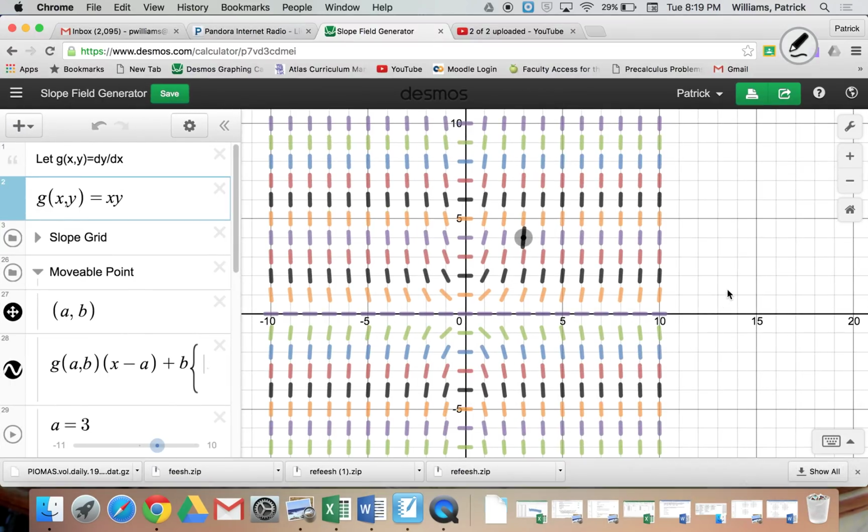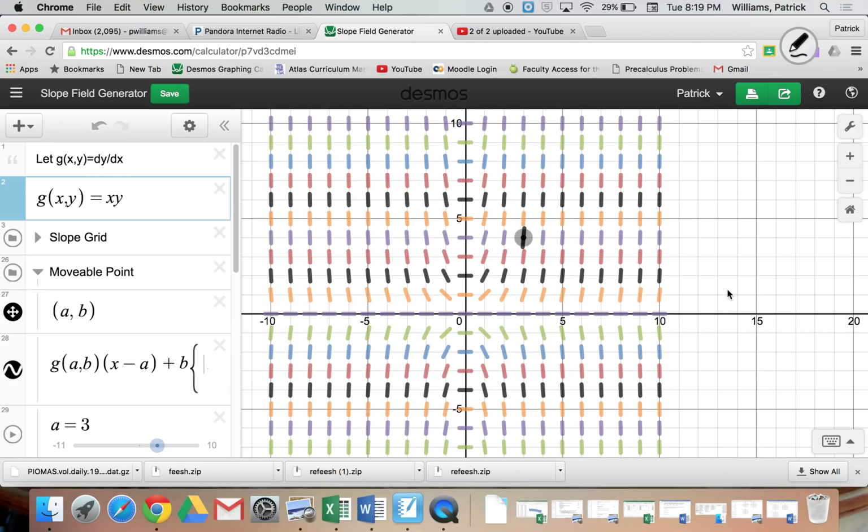Now, contrary to a lot of the other Desmos files in this class, I didn't make this one. I actually searched for this one online, and it's really cool because someone must have just made it because this wasn't even available a year ago. But this is what a slope field looks like, okay? So how do we make sense of this thing?